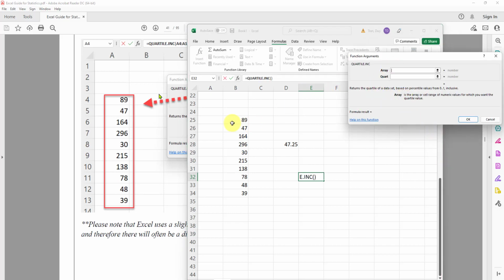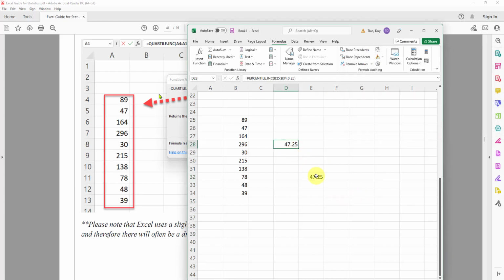And then the array would be the whole list of values, and I'm looking for the first quartile, so I enter number 1, and I click OK. And you see that they are the same, right? The first quartile is the same thing as the 25th percentile. So you can actually use the percentile function to find that same value, or you can just use the quartile function.